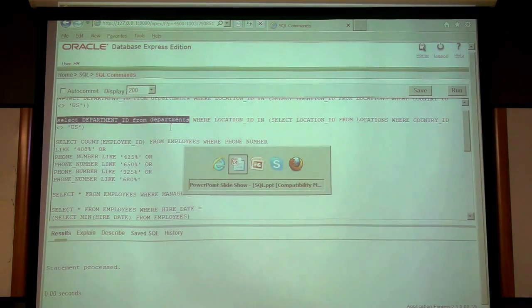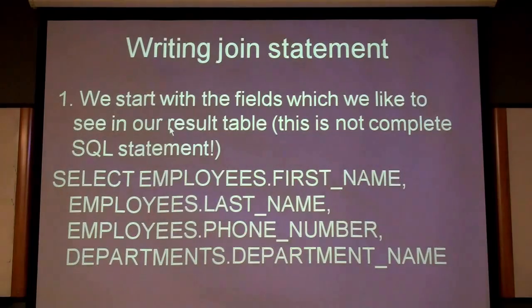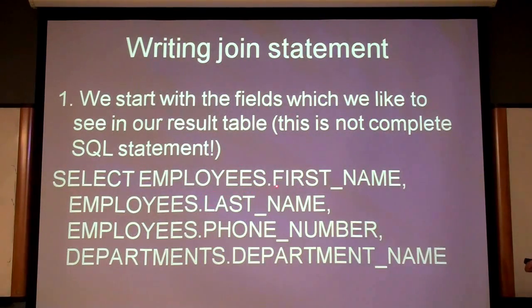So that's what it says here, as shown here. For example, I'm saying select employees dot first name. It means that I'm interested in first name, which is located in the employees table. It might be another table like job history, which may also contain first name and last name. In that case, if I'm querying these two tables, I have to say job history dot first name. I have to use fully qualified names. You can also query several databases at the same time. In that case, you have to specify database name dot table name dot field. It will be a fully qualified name.